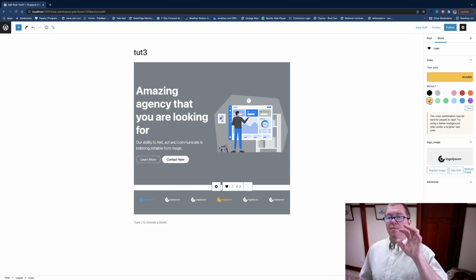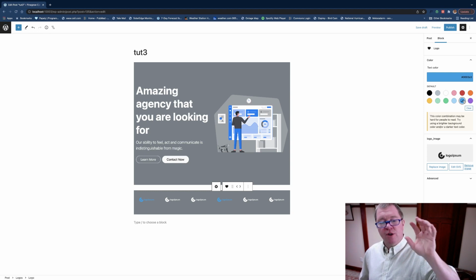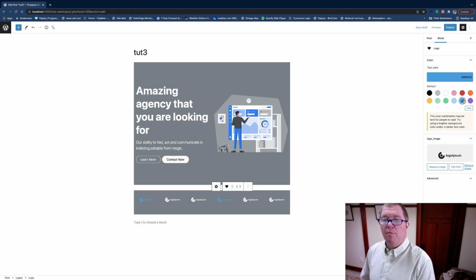The colors that are going to be in this built-in selection box come from a different set of settings than your Bootstrap colors would come from. So that's just something to keep in mind, that these colors are not going to match, even though they look pretty close to like the secondary color, the primary color, such like that. They're actually different. Okay, so now we've got it so that the end user can fully customize that block.